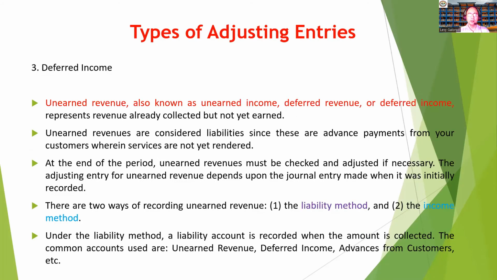Pangatlo, deferred income. Unearned revenue, also known as unearned income, deferred revenue, or deferred income represents revenue already collected but not yet earned. Ito naman deferred income ay nabayaran na pero hindi pa na-earn. Kung baga, advance payment sa iyo to, pero hindi mo pa nagagawa ang serbisyo mo sa iyong kliyente. Unearned revenues are considered liabilities since these are advance payments from your customers wherein services are not yet rendered.